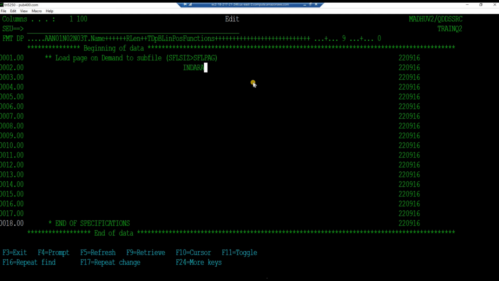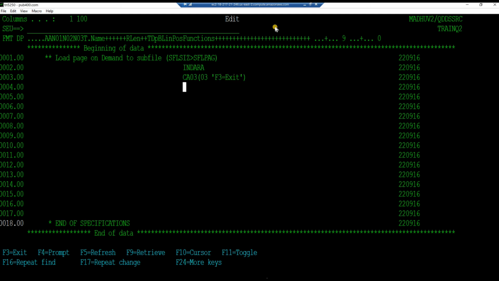This will set aside a separate indicators area buffer for this display file. In the next line under column functions, key in CA03 within brackets 03, space, text F3 equals exit, to enable the F3 key.